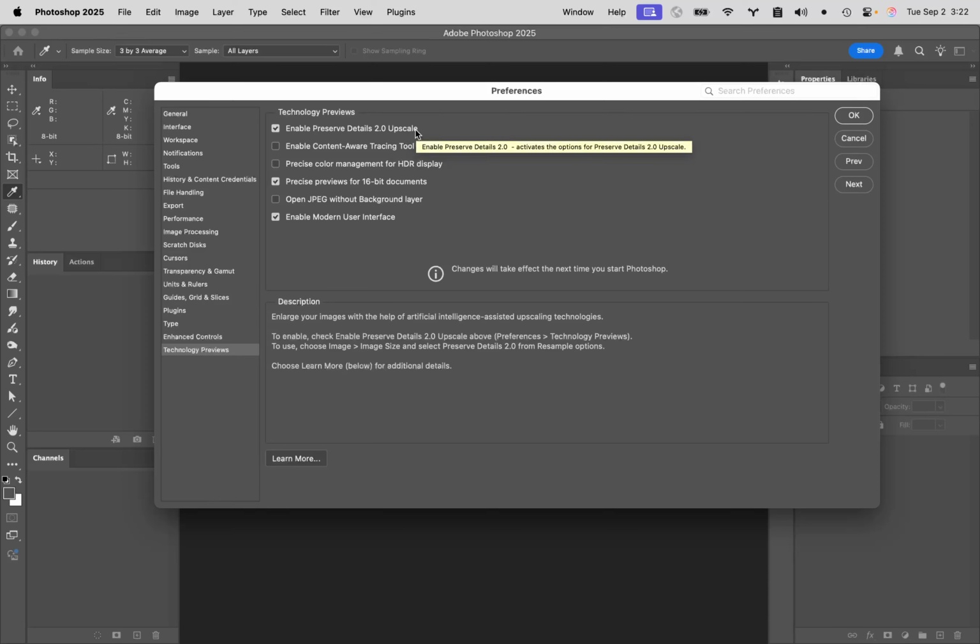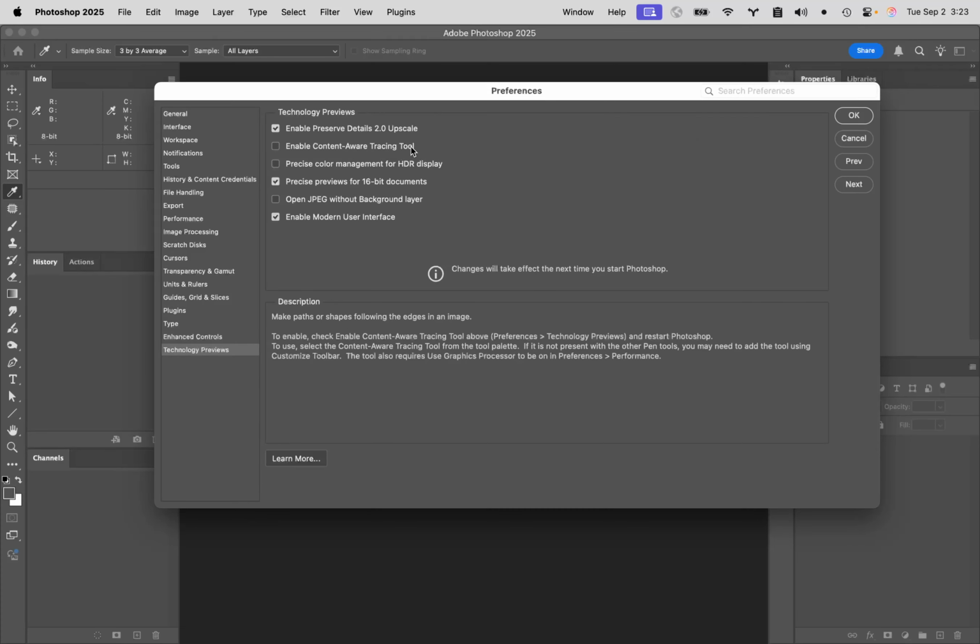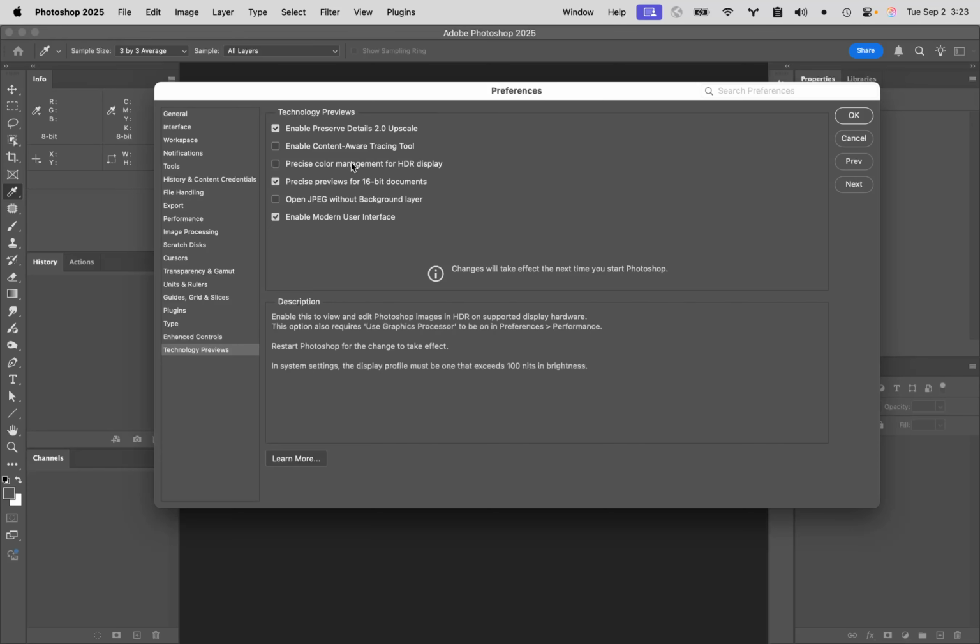However, they have now added generative upscale to this that is pretty much better than this, but I would go ahead and leave that part anyway. I don't care about the content-aware tracing tool, the precise color management for HDR display. How many of you guys have a $6,000 Macintosh Apple display? I didn't think so. This is OLED though. Yeah. You can leave that part off.